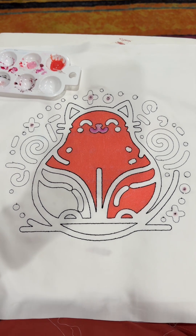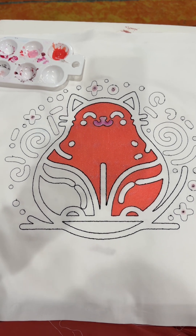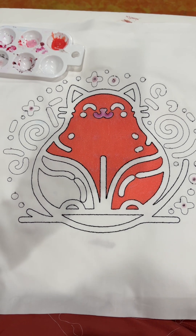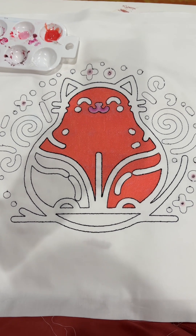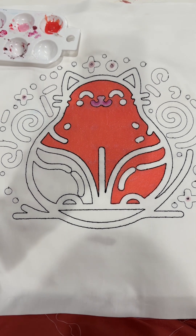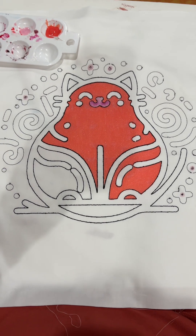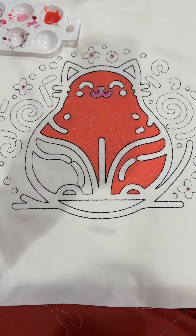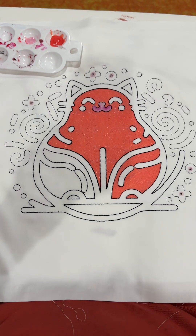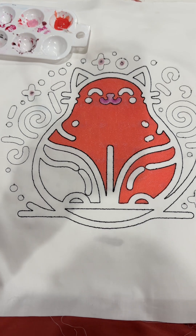I designed the cat in AI. I will do a whole video on how to work with AI, but let me cut to the chase — it's very hit and miss. I almost would rather teach myself how to draw, except that I can't draw, so I'm forced to go to other sources to get my designs. But I got lucky with this one, and AI is a whole other topic for a whole other video.